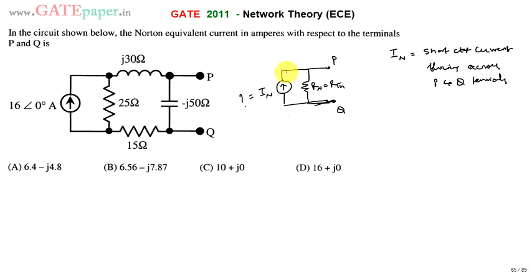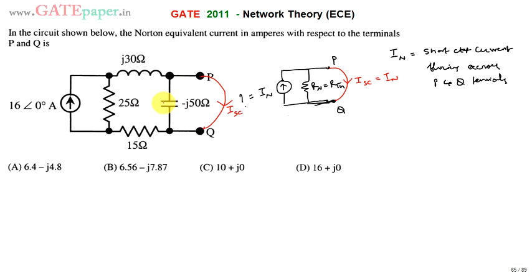That means to calculate this IN, first you have to short the terminals P and Q. That is, the terminals of interest must be shorted. So this is called ISC, the short circuit current, which is also called the Norton current. After making this short circuit, how much current is flowing through these two terminals? That will be called IN. That is what is asked. Here it is not asked about Rn, so we are not going to calculate Rn for this circuit. So now make a short circuit. This is the short circuit I am making. So this is ISC, which is also called IN.